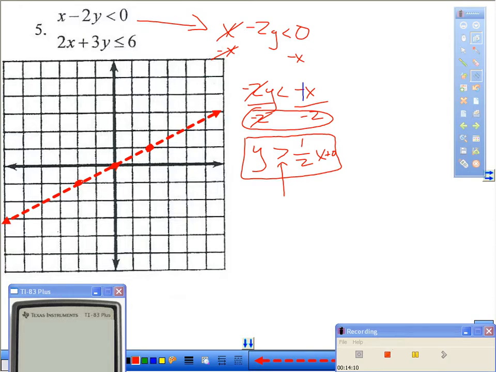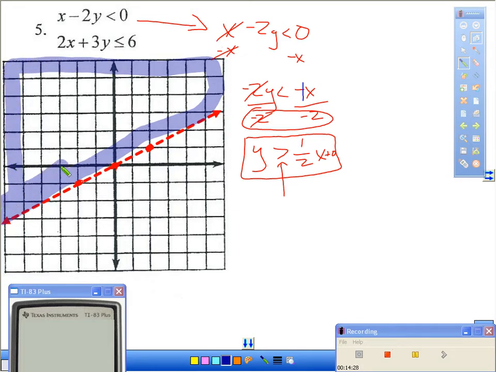Then we need to shade the region that's represented by this inequality, and since it says y is greater than 1/2 x plus 0, we know that we're going to shade above that line that we just graphed. So all of the ordered pairs that fall in this purple shaded region would make the top inequality true. Well, if this is a system of inequalities, again, just like on number 4, we need to know not just the area of the coordinate plane that makes the first inequality true, we need to see the overlapping section of the two shaded regions, because that would be the region that makes both of the inequalities true.